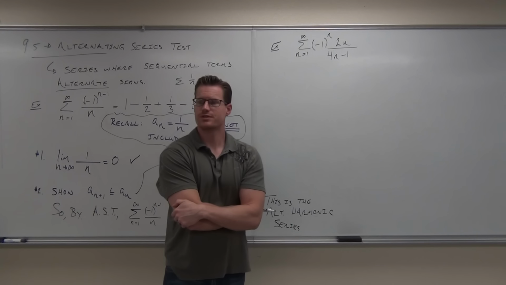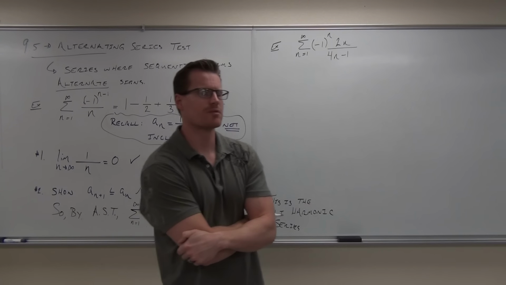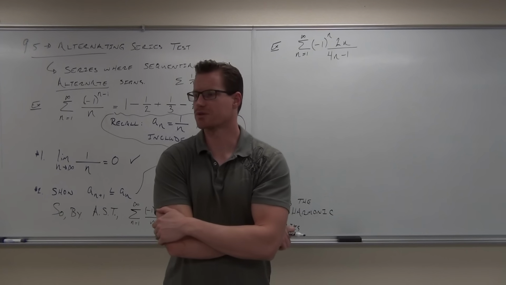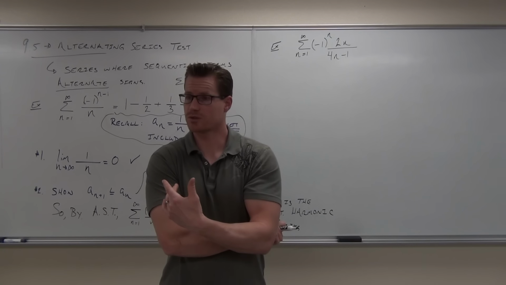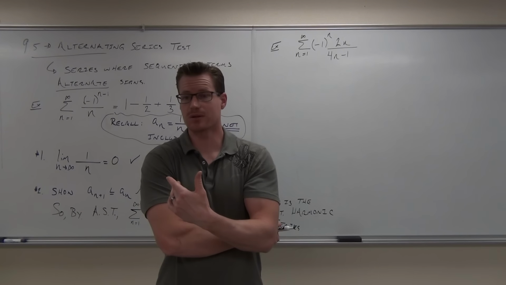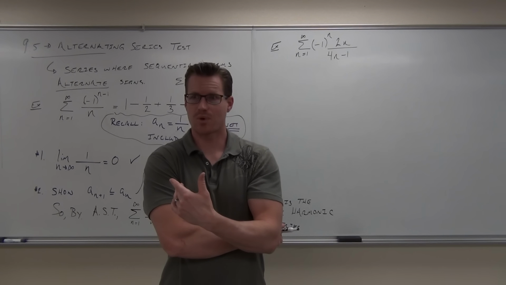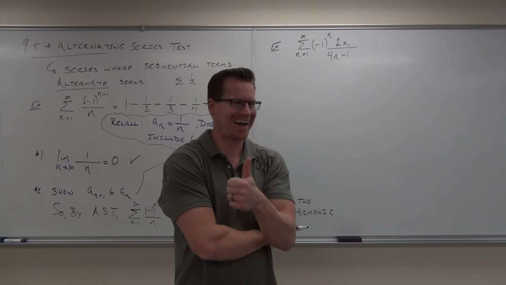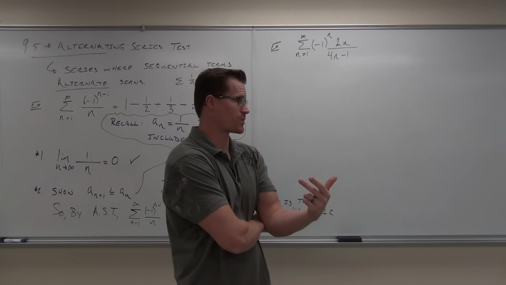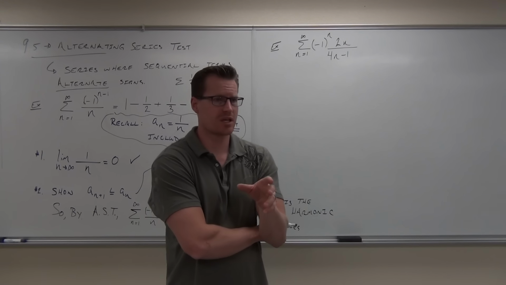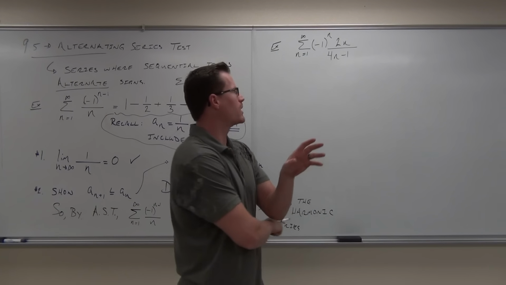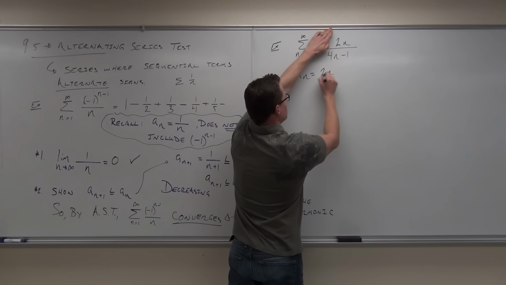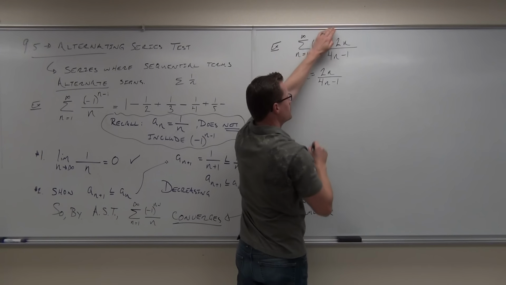Tell me something about this series, please. What do you see right off the bat that says this is this type of series? It's alternating. How do you know it's alternating? Very good. So we know it's alternating. What are we going to use for alternating series? Probably the alternating series test, because it's an alternating series. Yeah, and that's the easiest test we have for this. Show it's decreasing. Show the limit of a sub n is 0. Can you tell me what is a sub n in this case? 2n over 4n minus 1. Yeah, that's exactly right. It's not hard to do.